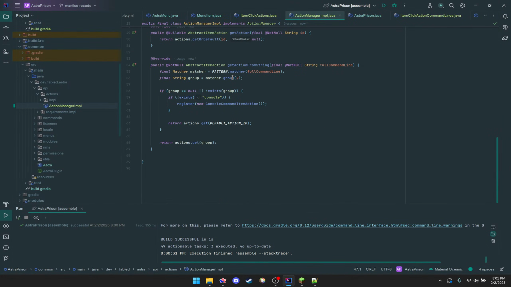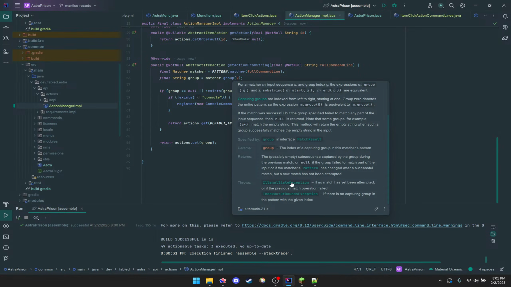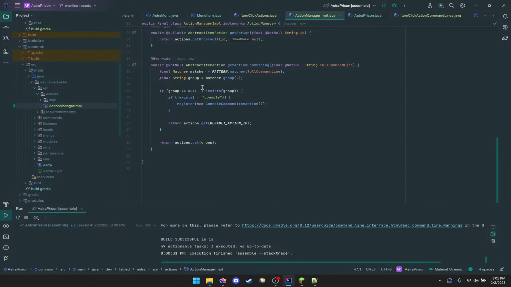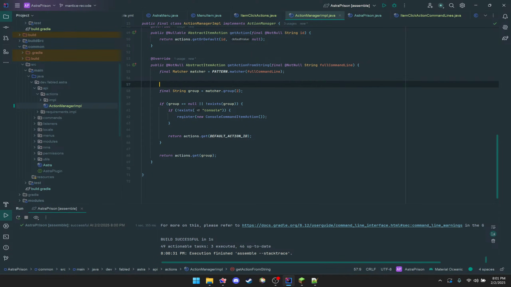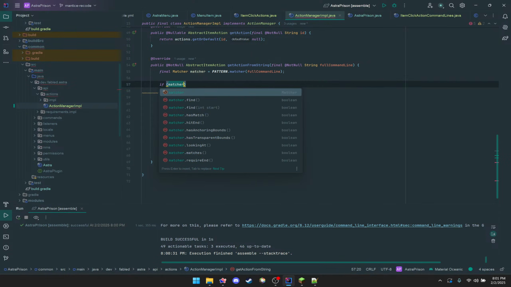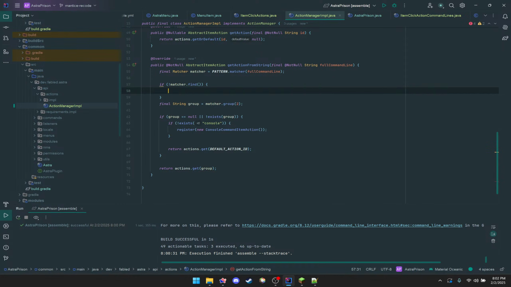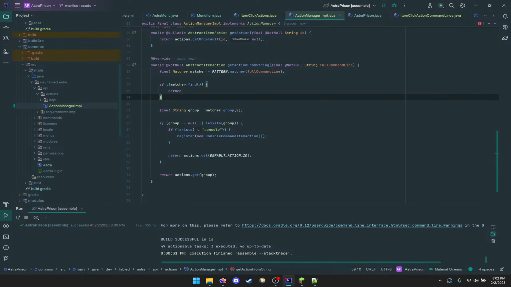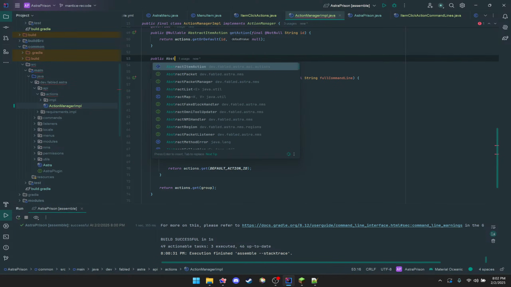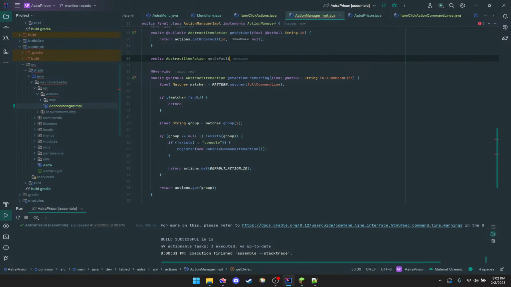Some APIs are libraries, man. Okay. Matcher.group throws no match has yet been attempted or the capturing group. Okay. Annoying. If matcher dot find, okay, alright, okay. Let me say public abstract get default action.